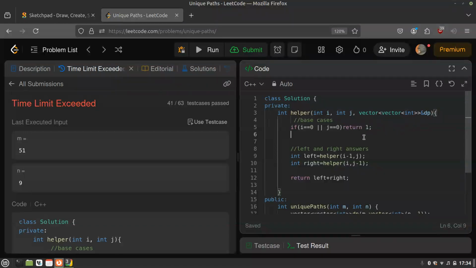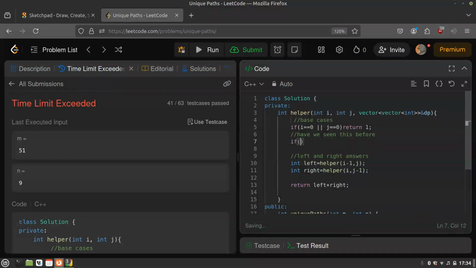Okay, so we'll just check, have we seen this before? How do we know if we have seen this before or not? Simply check if we have added some value. How do we do that? Basically, if it is not minus 1, then that simply means that we have added something. So if dp[i][j] has already been solved, if the value is not what we had initialized, just simply return the answer. We do not have to do the computation again.